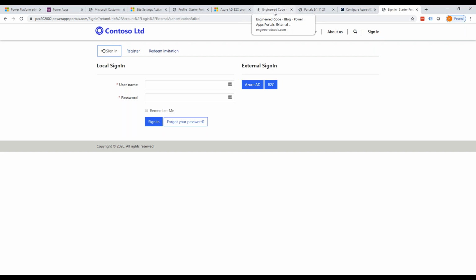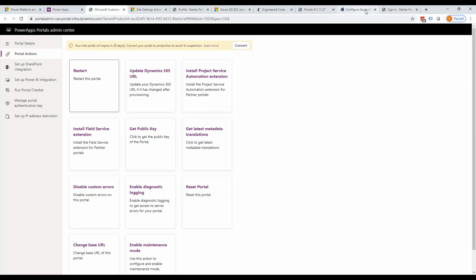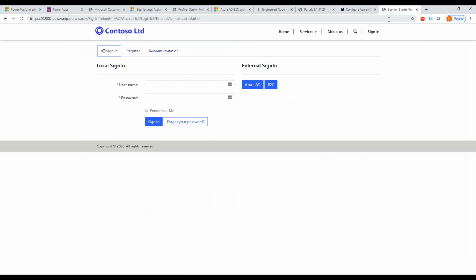If I jump over to the documentation, do I have that open still? Nope, doesn't look like I have that open. So there's basically a site setting where you can say, here is the one and only identity provider that I want you to consider for my portal. Then when you click the sign-in link, you get redirected to your identity provider sign-in page.